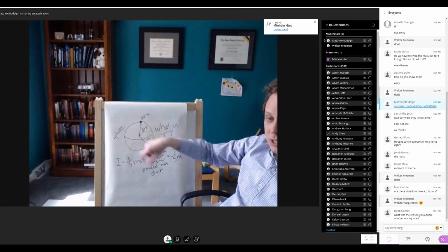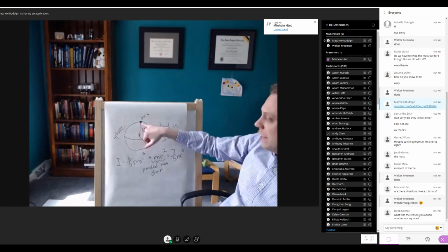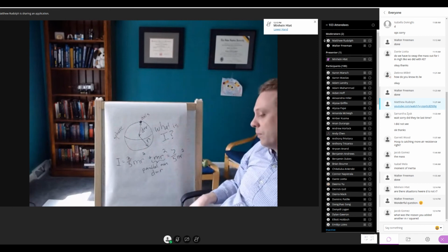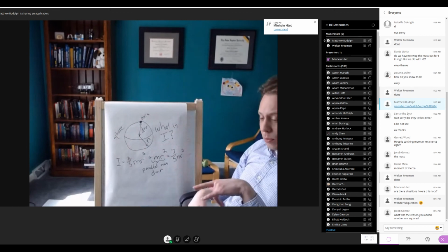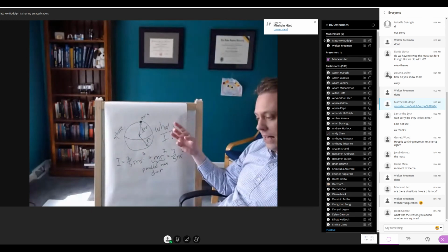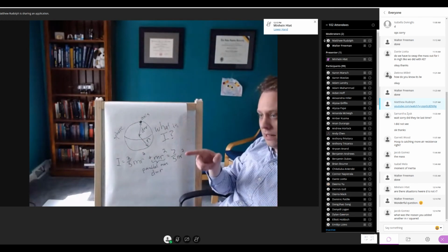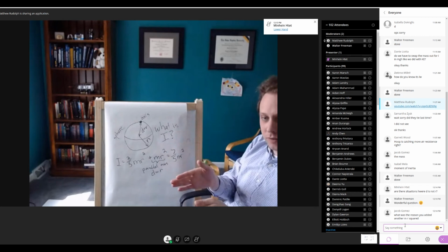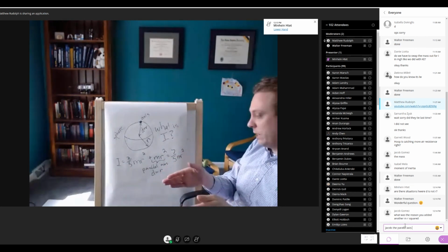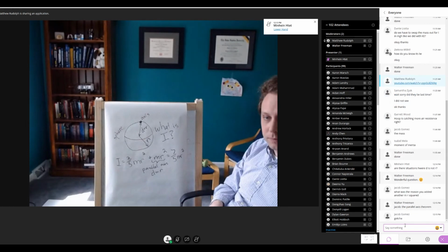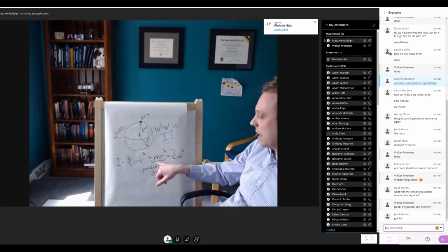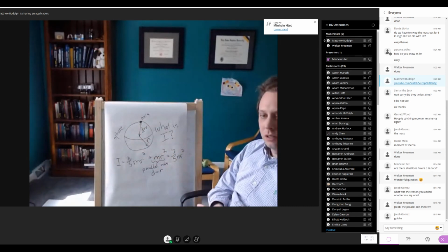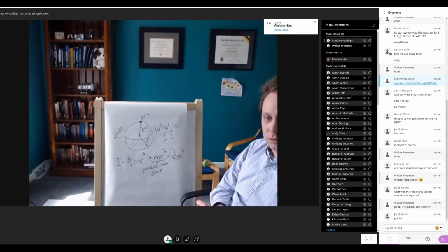Anytime your object is instead rotating about some other point, so that could be the edge, like it was in this case, or it could be that it's on the end of some long stick, or we might do some problems where you have a rod and you're trying to figure out how it rotates around some point that's like 3/4 down, and you have to figure out what the distance is from the center of the rod to the point where it's rotating. So here it was mr squared just because the distance was r, because it went from exactly the center to just the edge. But that d could be whatever it needs to be based on what you're told in the problem.